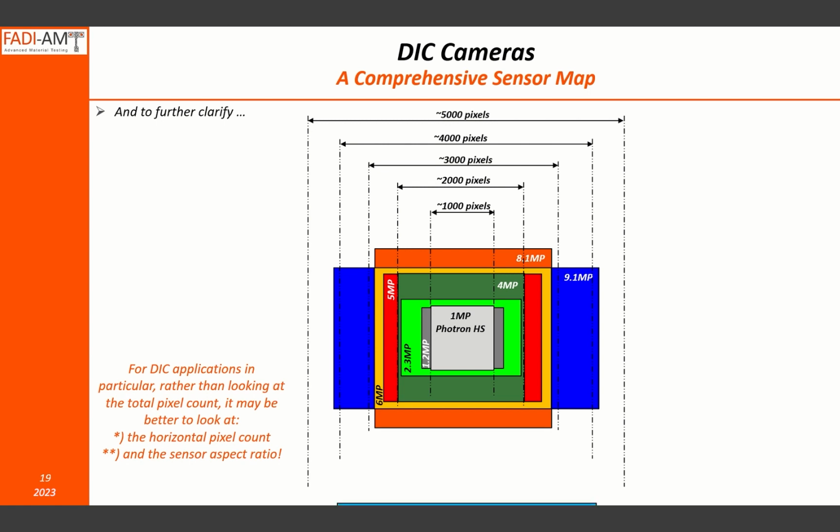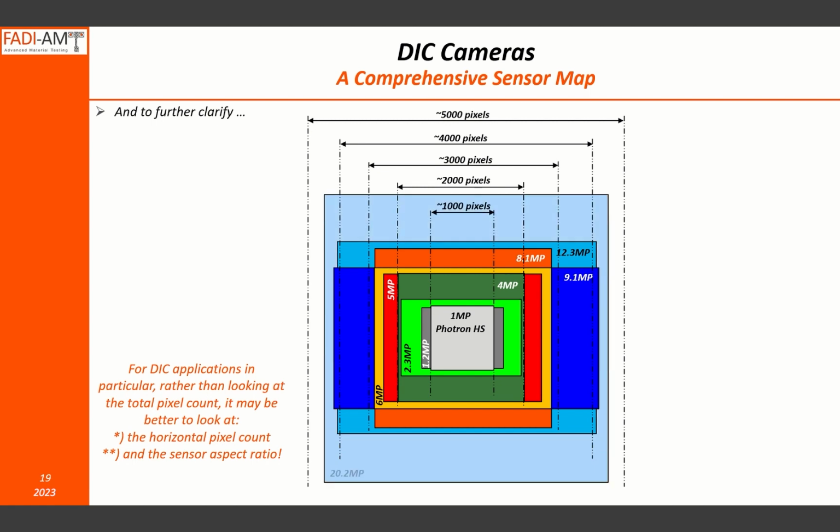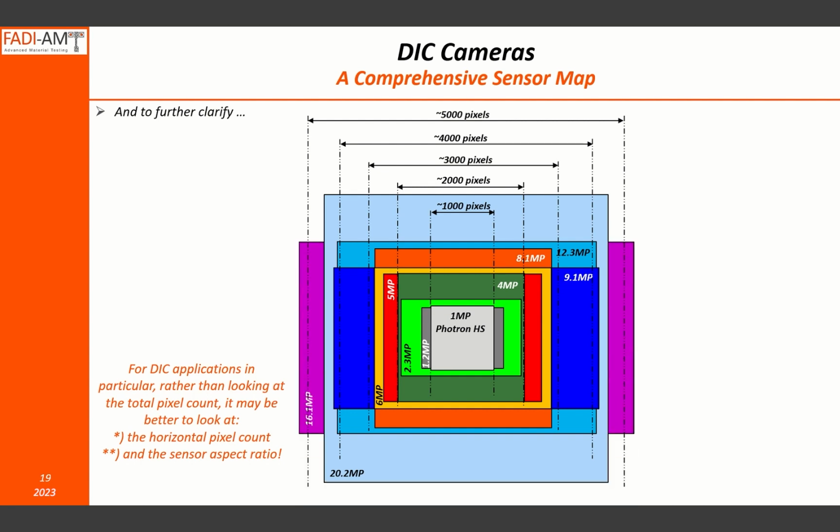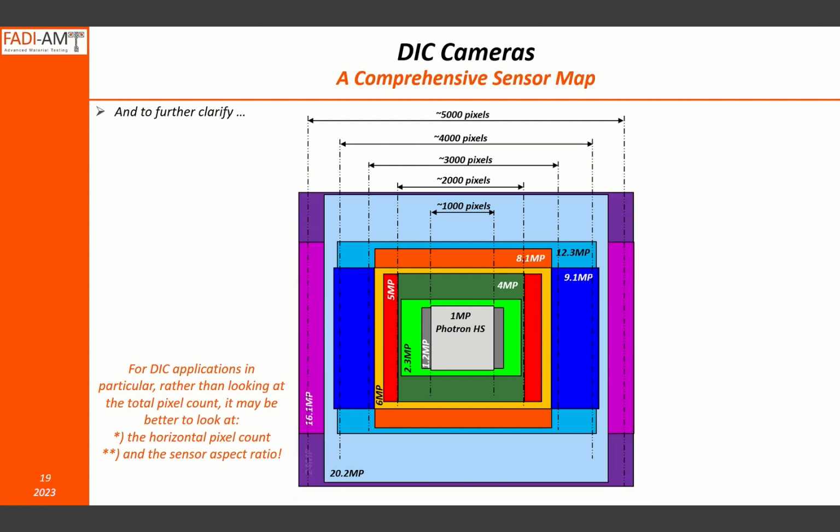And along the same line comes the 12 megapixel camera, one of the most popular cameras out there and one of the ones that we don't like to use, as we will explain in part 2. And there's another camera, which is the 20 megapixel. These cameras range between 4100 and 4500 pixels in the X direction. Finally, the largest of those sensors that are spread horizontally are the 16 and the 24 megapixel cameras. And these cameras usually hit 5300 pixels in the X direction.